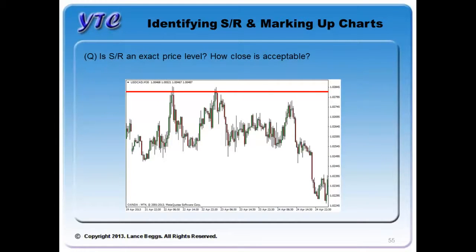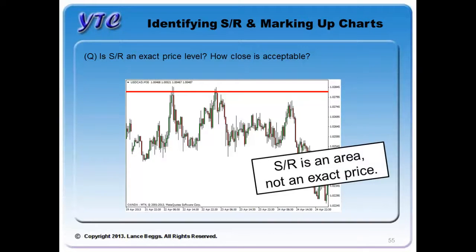Do the swing highs or lows have to touch exactly to that price level? The answer is, think of SR as an area, not an exact price. Something like this might be more accurate in defining a whole area. But for convenience sake and to keep our charts a little less cluttered, we typically just use a line of best fit. You should recall this concept from the trendline video, which also discussed the use of a line of best fit. Brief excursions beyond the trendline were acceptable.